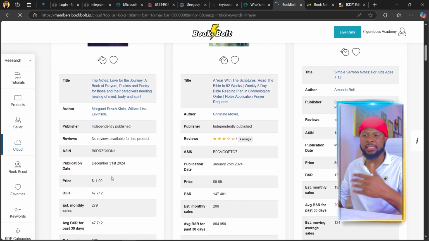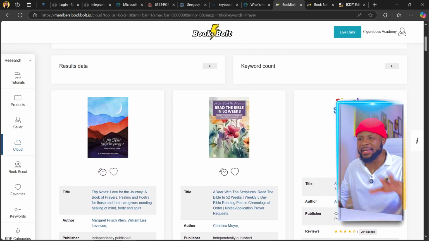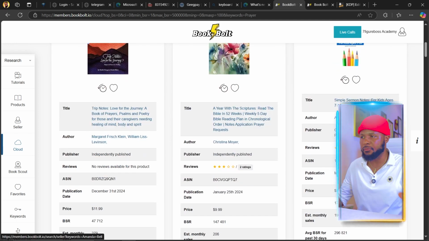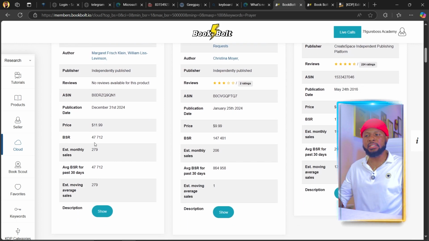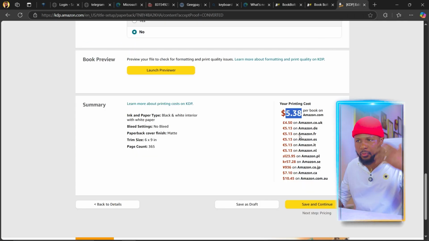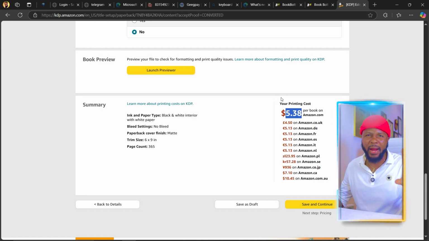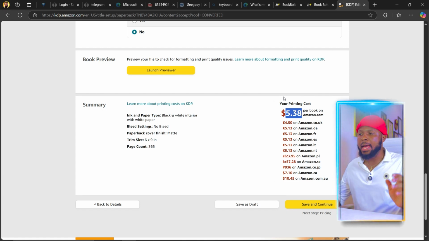This one is selling for $11.99, this one for $9.99, and this one for $5.49, right? Depending on the type that you want, this is a different type altogether. But for the prayer kind of book, for the journal kind of book, this is what you have. This one is selling for $11.99, and it's okay, considering the volume that you're going to be selling. So you might want to just regulate your pricing, factor in all these things that I mentioned, and you're good to go.